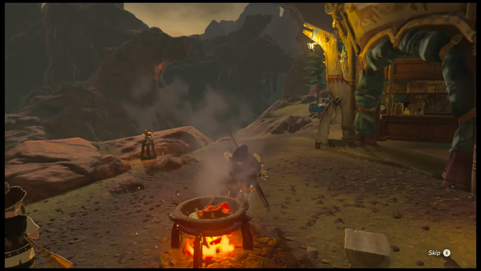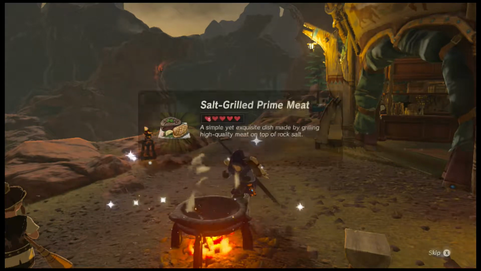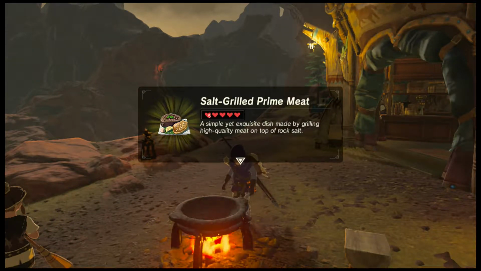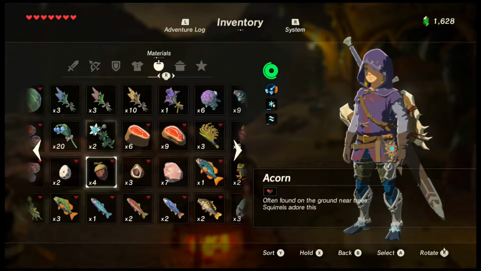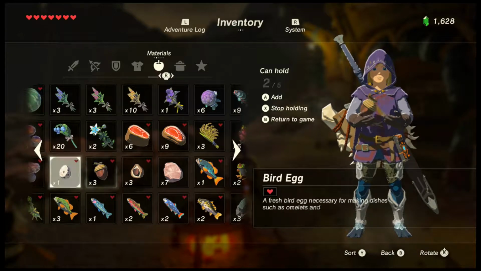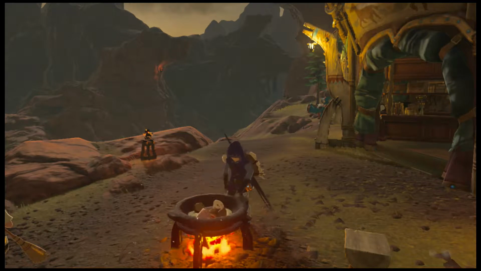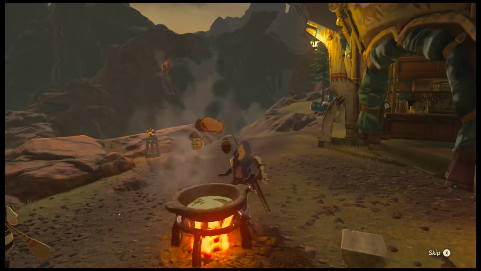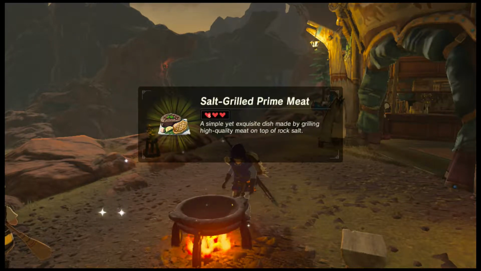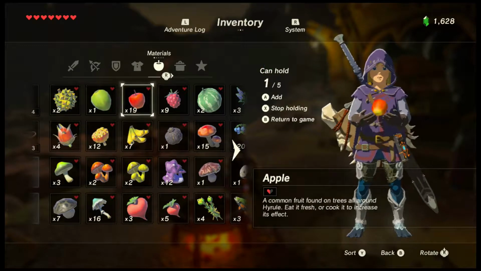Just cook all this meat. Salt grilled prime meat. Not bad, I guess. Alright. Salt grill prime meat again. Alright, let's get 2 bananas.